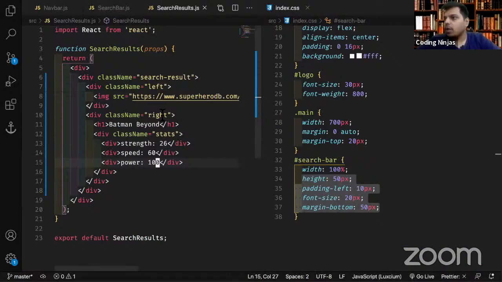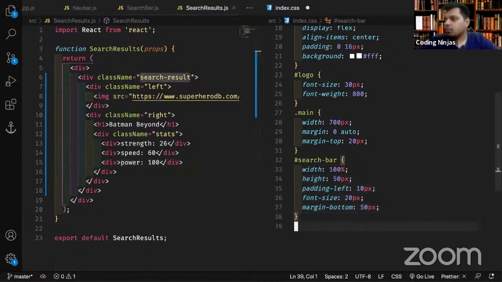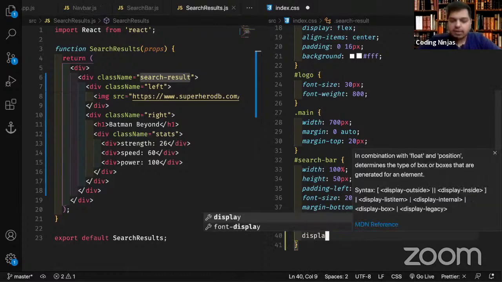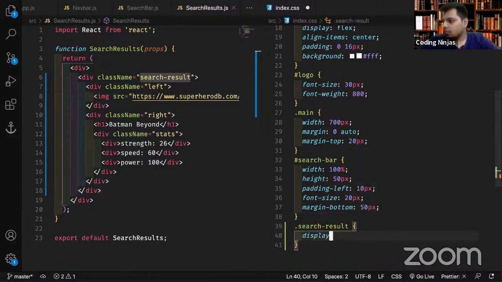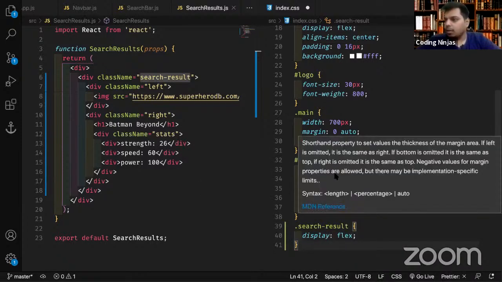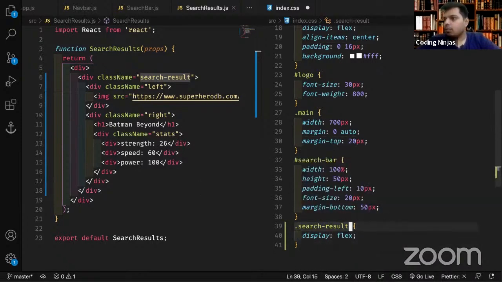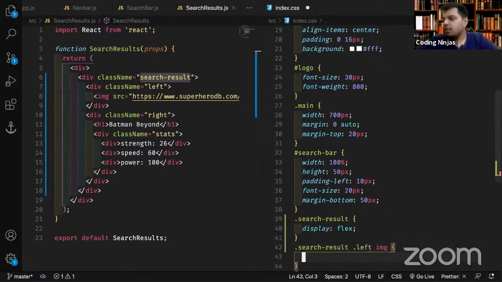Search results will be display of flex, right? And search results left IMG, let's give it a height of, let's say, 100 pixel.